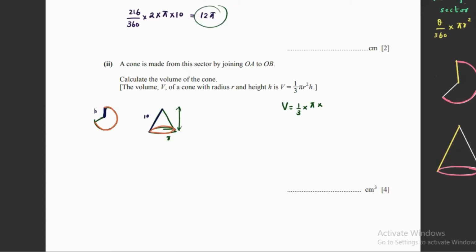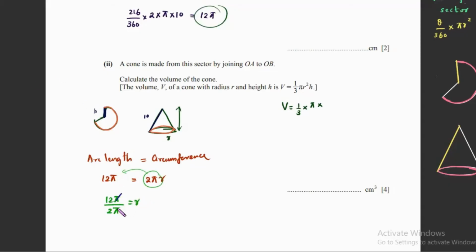So that means I can write it as the arc length of this sector is equal to the circumference of the circle. In that case, the arc length, we already know, we got the answer as 12 pi, which is equal to the circumference of the circle. To find the circumference of a circle, we use the formula 2 pi r. Then I can isolate r to find the radius. To do that, I need to bring this 2 pi to the other side. So this 12 pi has to be divided by 2 pi for us to find what r is.